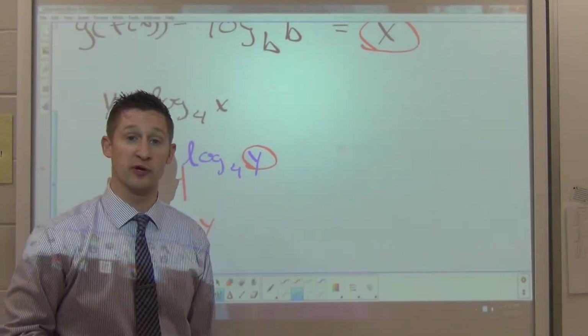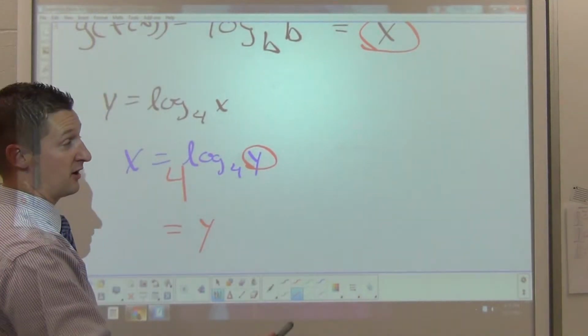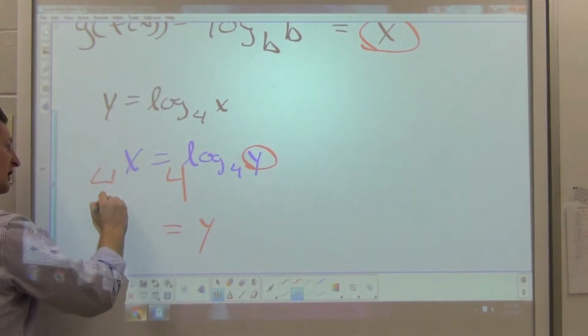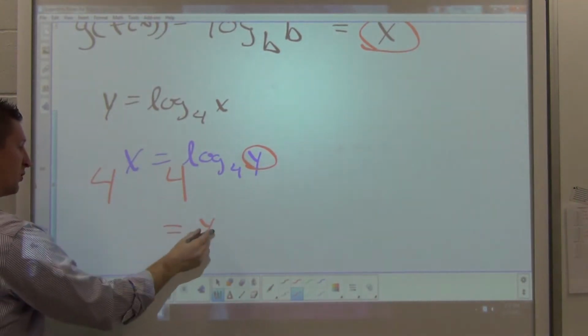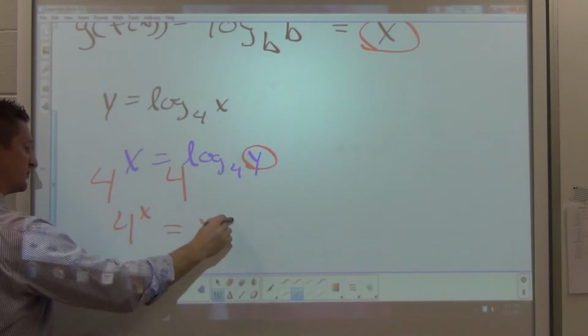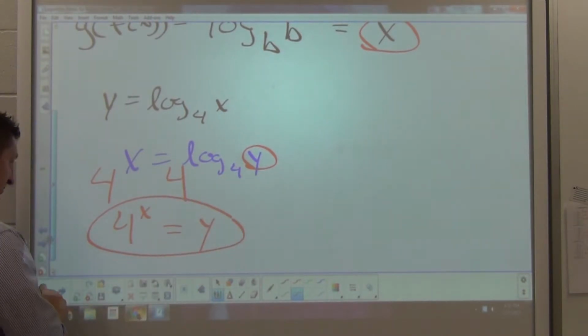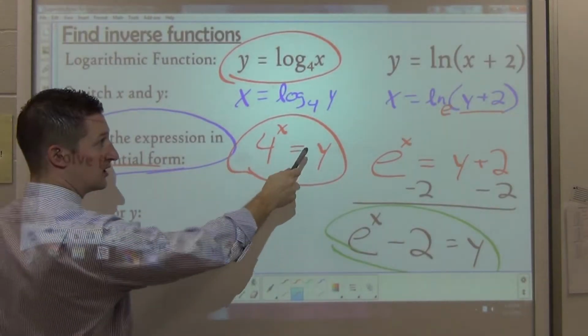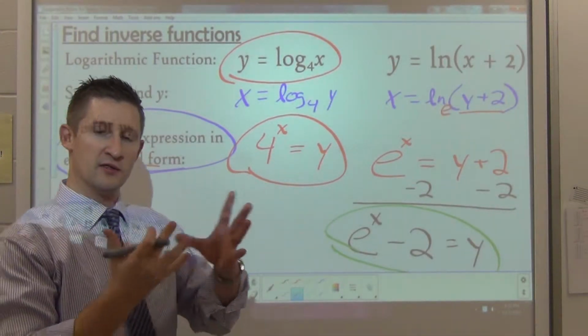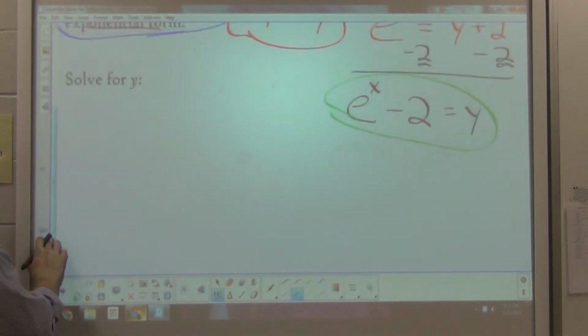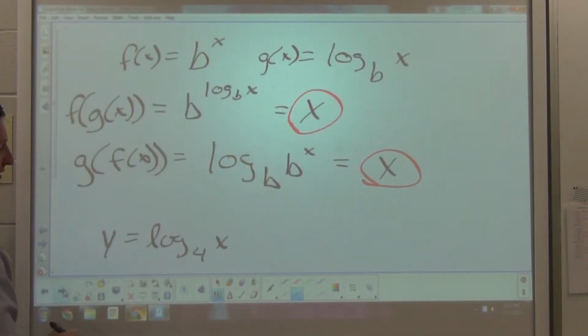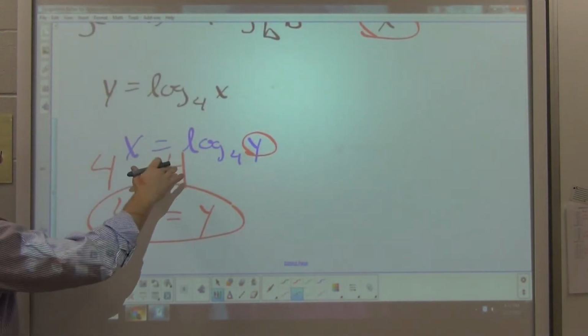Algebraically, if I perform an operation on one side, I need to do the same thing on the other, so I'm also going to take 4 and raise it to the x power, whatever happens to be over here. So when I'm done, y is equal to 4 to the x power. And if you remember, that's the same thing we got when we found the inverse by just simply flipping the expression from one format to the other. So it just depends on your way of thinking. Do you like to do algebraic steps and think of it as an inverse?